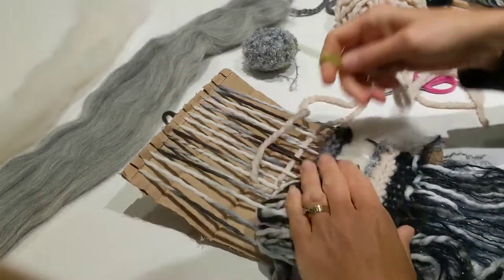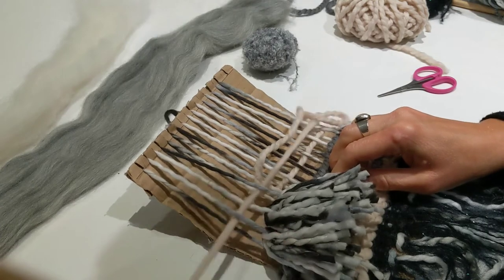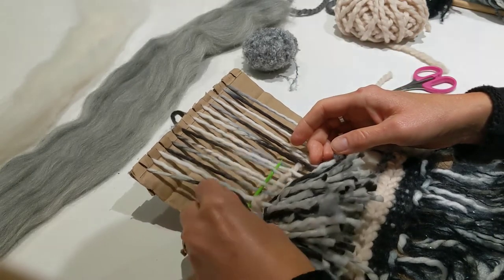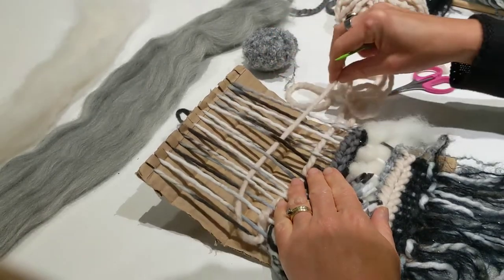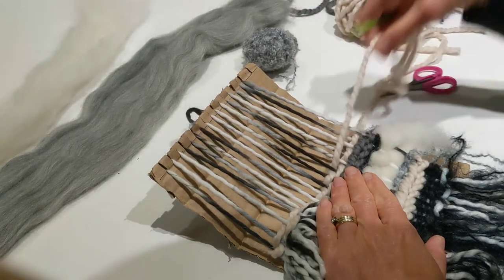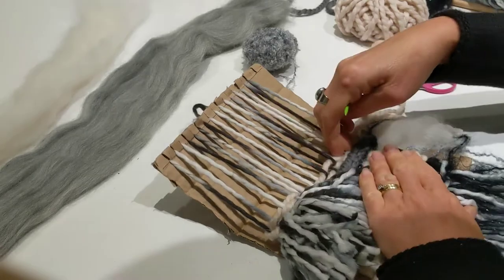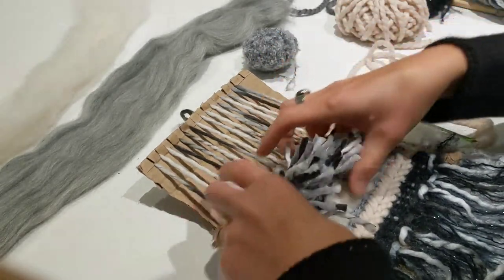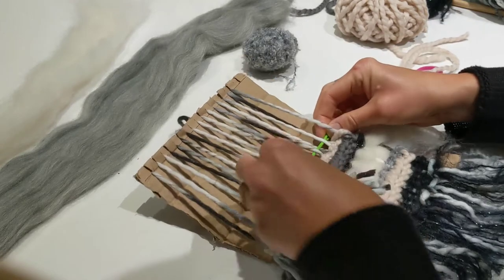Weaving tails. So you'll notice that I'm coming right behind all these pom-poms, right? Now you can't push them down right away because you need to do a bit more first. So come along, do another row above. Again, leaving a bit of leeway at the side there. Finishing that off. Okay. So that's it. Okay, so push it all down. And then what you're going to find is that your wee pom-pom explosion is going to be fairly secure in there. And I'm just going to do a few more lines of this.